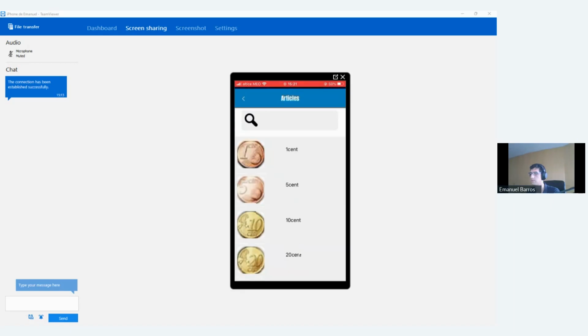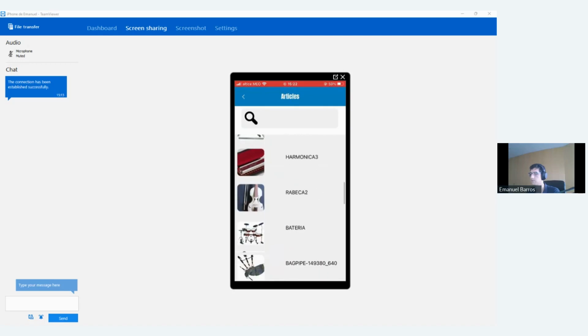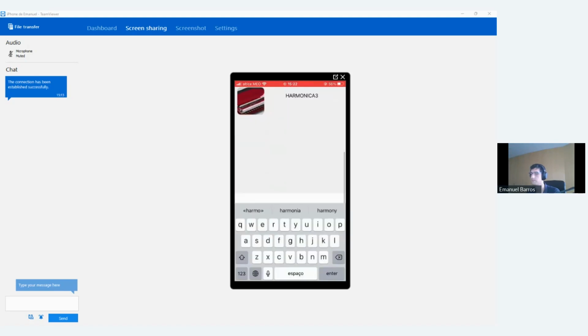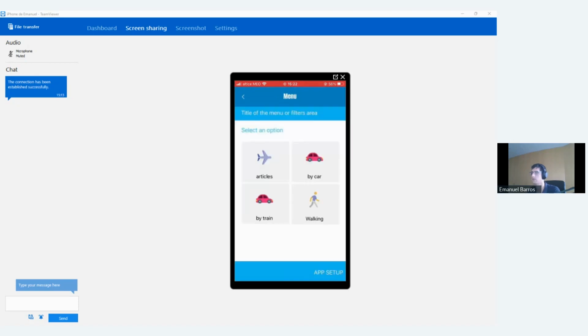Okay, articles. And okay. So we don't have a control to search with a little icon. So you need to add different icons, or different objects, like an image and another image and an input on top of the other, okay?